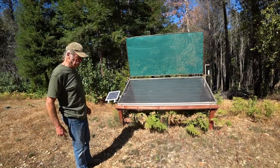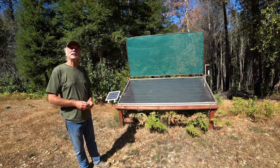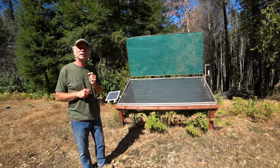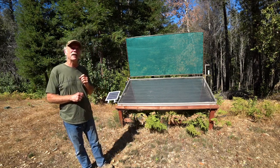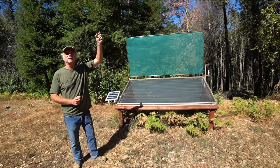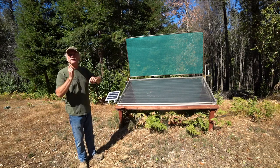So I fiddled around and experimented with this. I was using a couple of empty mayonnaise jars and a couple of pumps, and I had float switches in them at the time, and the float switches turned out to be the big problem. They kept going haywire on me. So I wound up using bigger water containers, and there's a pump in each water container and a tube that connects the two outputs of the pumps together. So whichever pump runs, the water goes from one into the other.